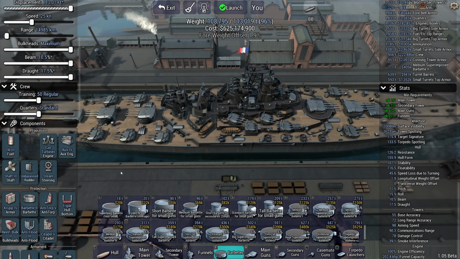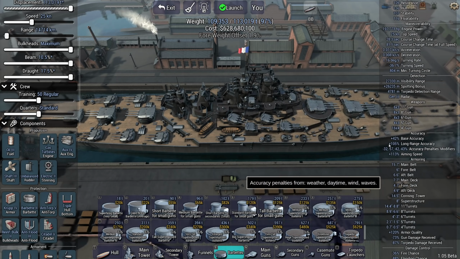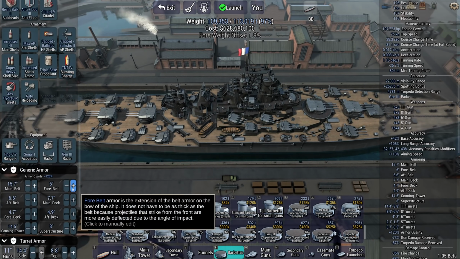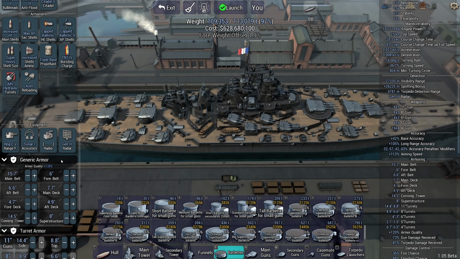If I go for an unbalanced rudder, I might be able to turn very quickly, even with a ship like this. No, I really won't. It's too fat. It's an 804 meter turning circle. So yeah, that won't work.